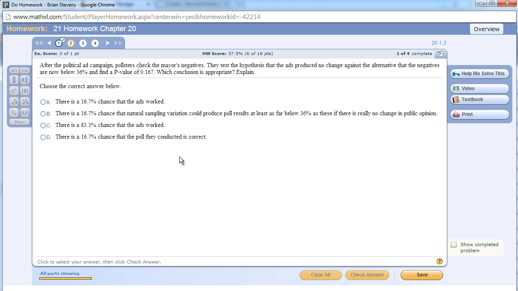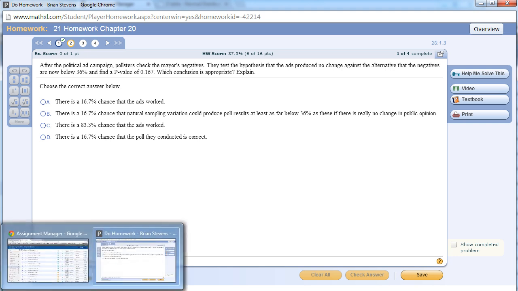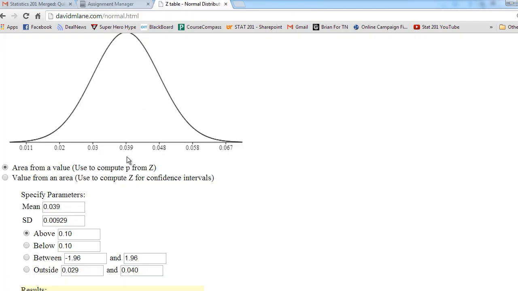When we talk about p-values, we're talking about the probability of our results occurring given the null is true. So let's look at this right here. If the null is true, it'll be at the center of the distribution. Given the null is true, we would see random variation around it like this. Because let's think for a second that 3.9% is the true proportion of, and we'll use an example from later problems, of birth rates of twins for mothers.